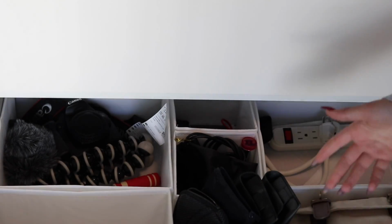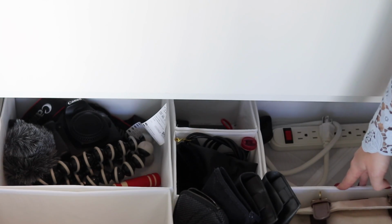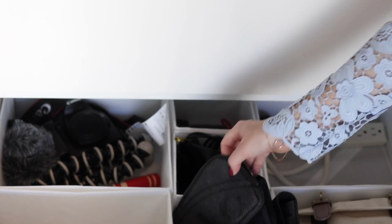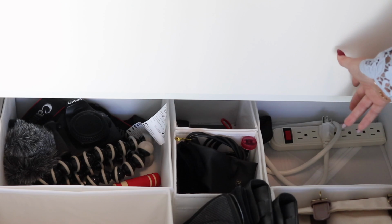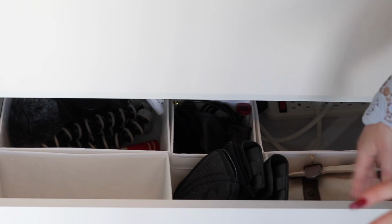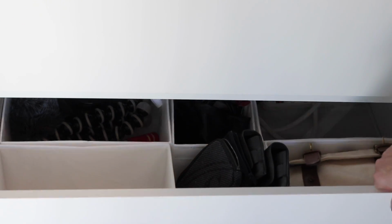And then here I have something completely different, but I did need to make space for it. This is my camera gear. And I use these dividers from IKEA to divide everything. I mean, these are cases for my sunglasses. But other than that, I have like all my cords and cables and camera gear here because although I love fashion, I'm also a nerd for my job. So yeah, that's in here. Oh, and if you're wondering why it's quite empty, that's because I'm using all my different lenses for this video, so that's why they are not in here.